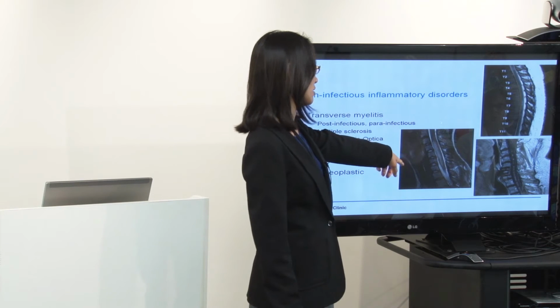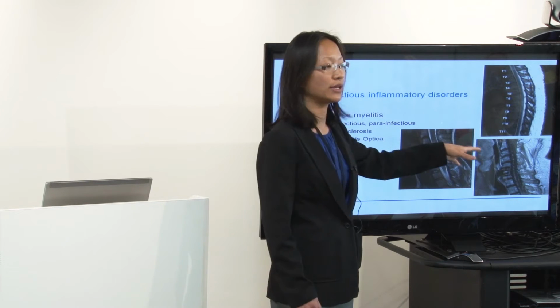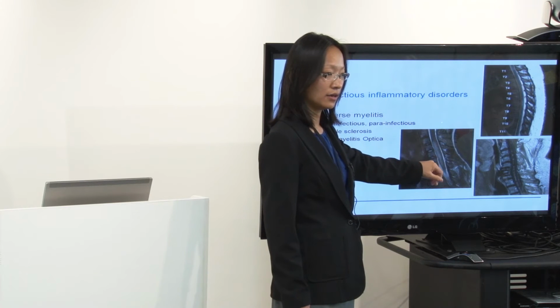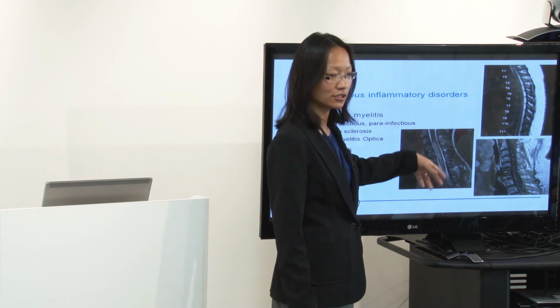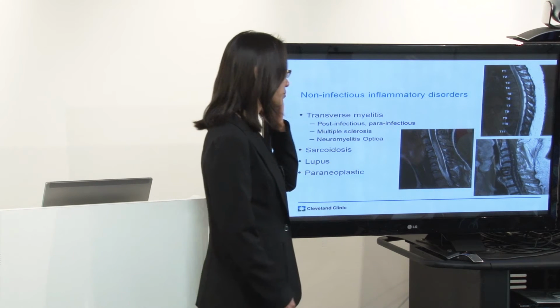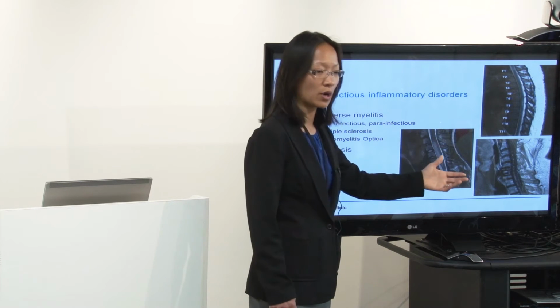So this is someone with a para-infectious transverse myelitis. They actually had the flu-like symptoms and then became paralyzed, and the reason why is when we took a look at their cervical spine, they had this long lesion. And again, when you have a long lesion, you can imagine that everything below their cervical spine is affected. But this actually heals, and it gets better. We just have to watch it.